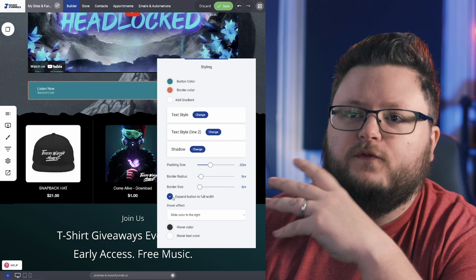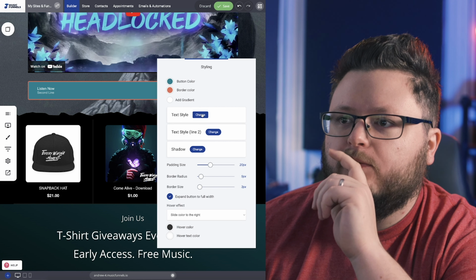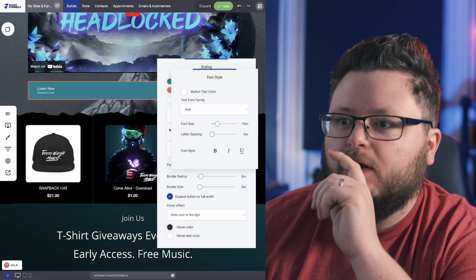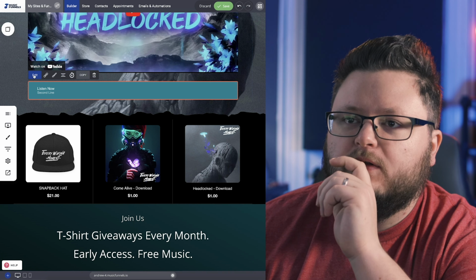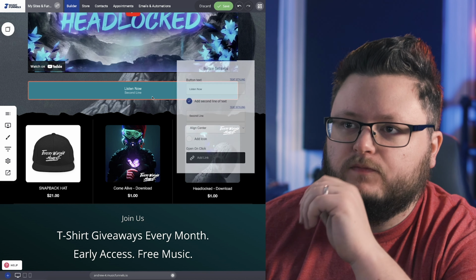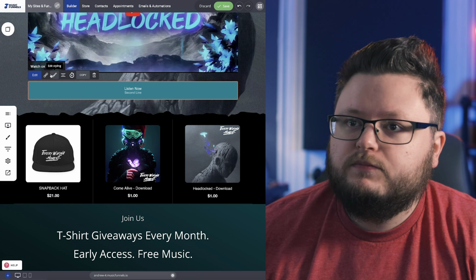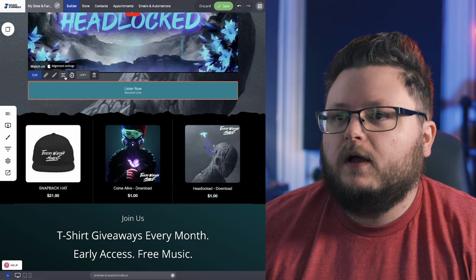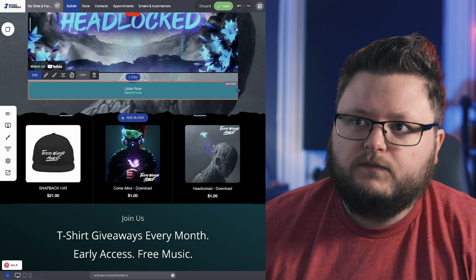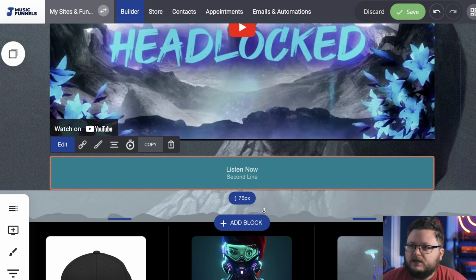You can expand it to the full width of the line. I can go inside of the button style, and actually no, I have to get that. If I click out here and do edit, I can align it center, right? So everything's click, drag, drop, change some settings. It's all fairly easy.